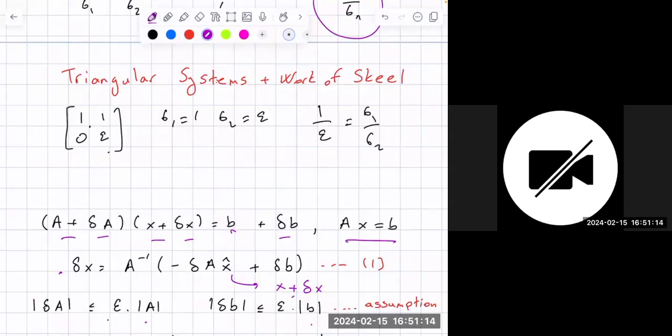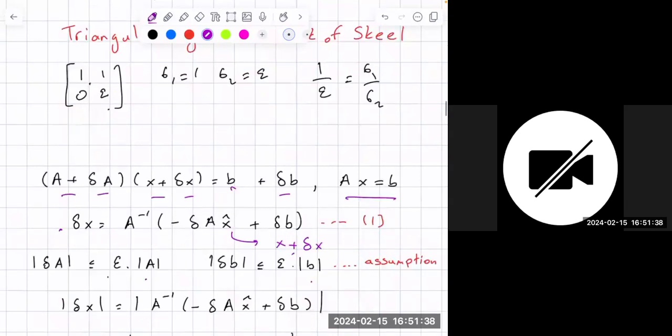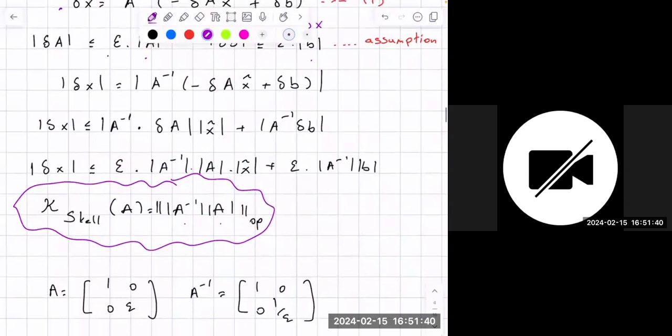Then he looked at it more carefully, and what Skeel realized is like if you constrain the change in the input to be in a certain direction, let's say some part of your matrix is 0, even if it is perturbed a little bit in your computation, 0 is 0, nothing's going to happen to that one. It's just going to be 0. Then you have to do it that way. And when he does it that way, the condition number he came up with was this one.